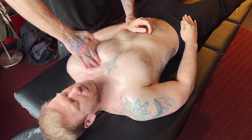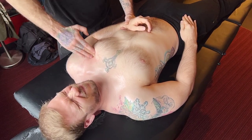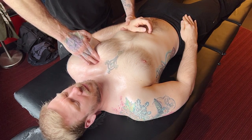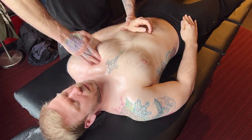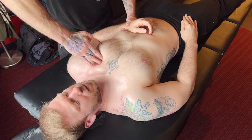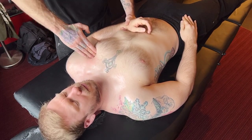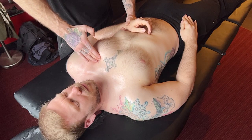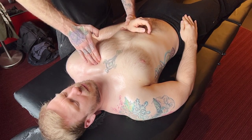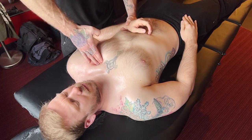Some people like to jump over it like that. They'll do this stuff here, jumping over it, blah, blah, blah. Like, no, come on, man, don't do that. You wanna slow down a little bit. There, see, look at that. If you're doing this stuff here, you don't feel anything. But if you slow down a little bit, I'm gonna find it again, it's right there, you can feel it. You jump over it to find it, then once you find it, you pin it, and then you stretch it up.